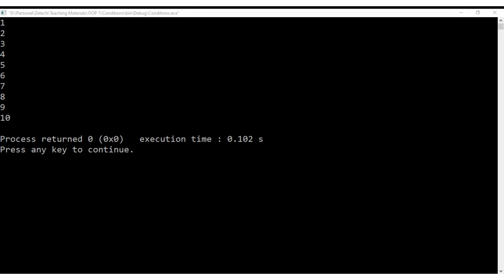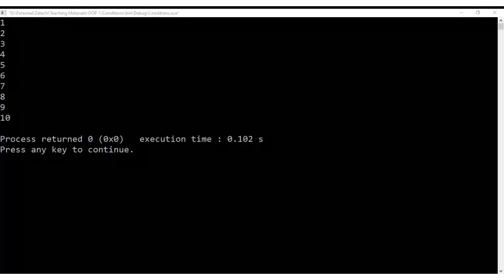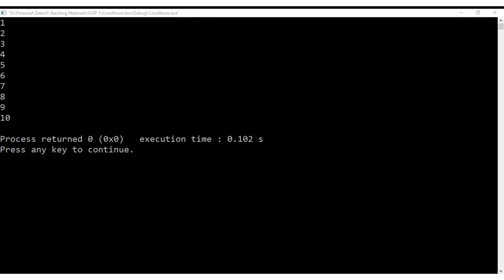While 2 is less than 10. Is 2 less than 10? Yes. The condition is true, it performs the actions. 2 plus plus is 3, so it displays 3. It goes back to the loop. So it keeps doing that until 10. Is 9 less than 10? It increments. 9 plus plus is 10, it displays 10. It goes back to the loop. Is 10 less than 10?